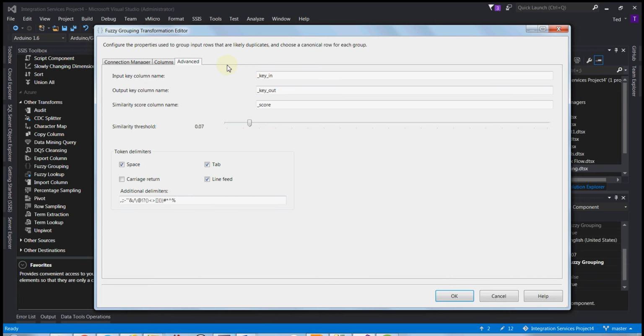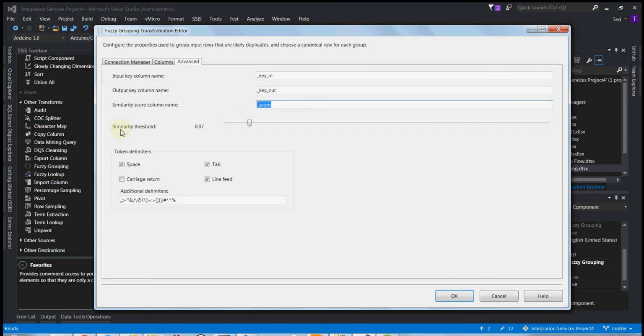Okay, and then we have our last column. It's going to create a key in. It's going to auto number your data, and then it's going to use that to show you which are duplicates. So it's going to show you that this is a duplicate of this, and this is a duplicate of this, and right next to that it's going to be the score, the overall score of all the columns together.